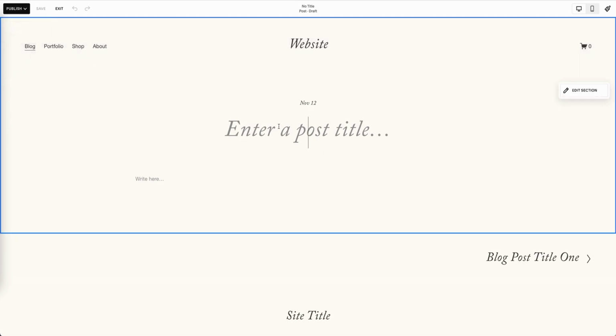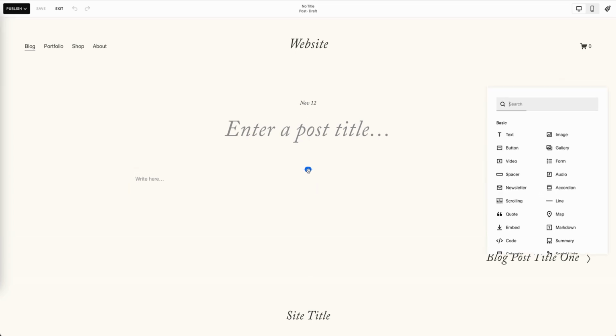Once you do that and you have your title, you've got some text, you can also add different elements to your blog by hitting this plus sign here. Just look wherever that's at and you can add those. You will have all the same options that you have for building out your entire Squarespace website in your blog. It does look a little bit different. This is the old school 7.0 way of editing your Squarespace site. They don't have the drag and drop feature in blog posts, and I think that's to keep them really structured and clean.